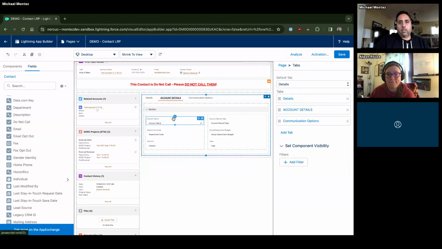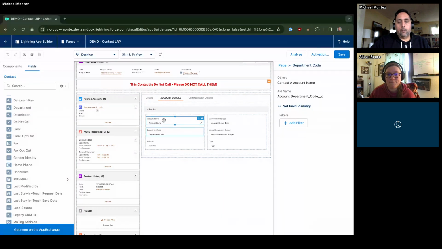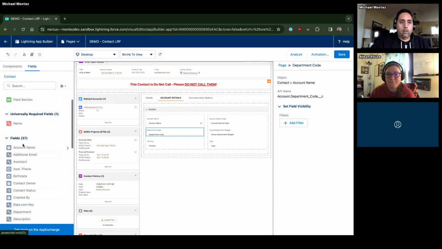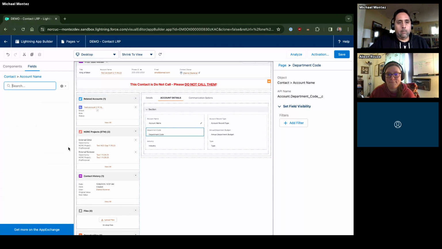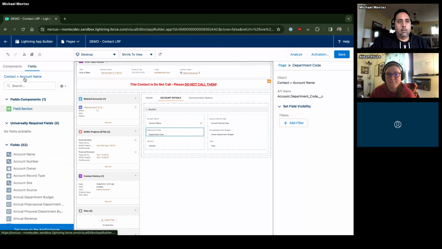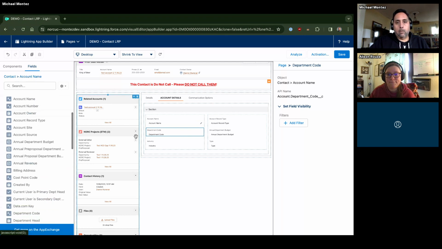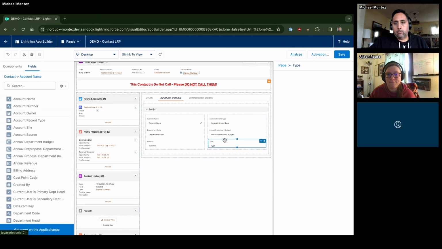For this section here, account details, I'm actually pulling fields not from the contact, but from a drill down, where I drill into the account name, and then that shows me account fields related to the contact that I'm looking at. So in this section, I pulled in the department code, the industry of the account's record type, the account budget, and the account type. And you'll notice that those fields are not editable because they're on a related object.